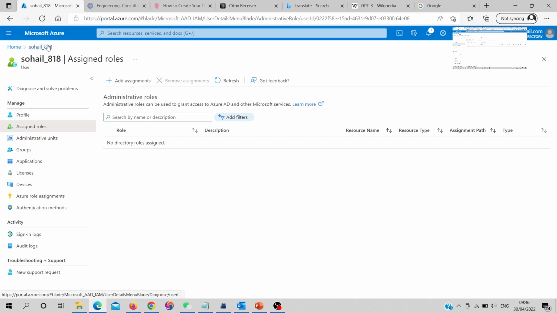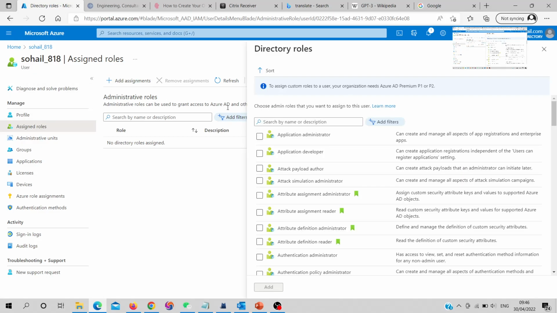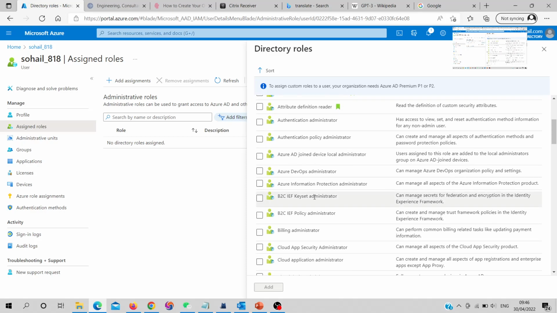Apart from that, we can also assign special roles, choosing like administrator, developer, or billing. Any role you want to give that user, you can just add simply here. But right now I don't need it, so I'm not going into it.